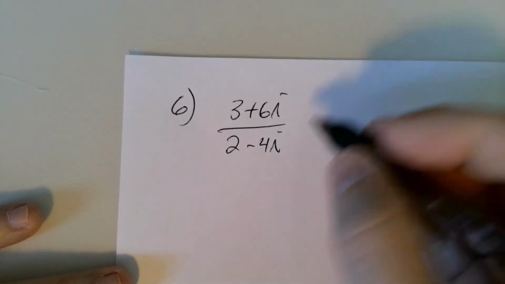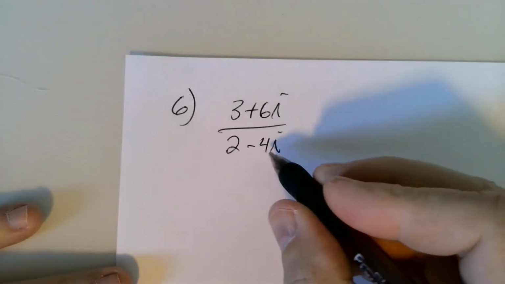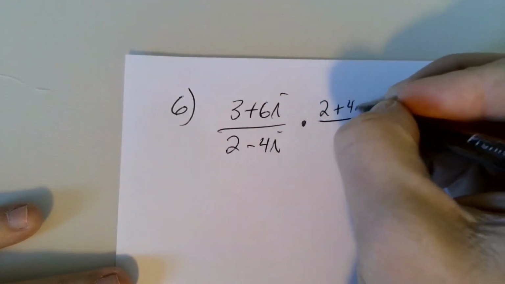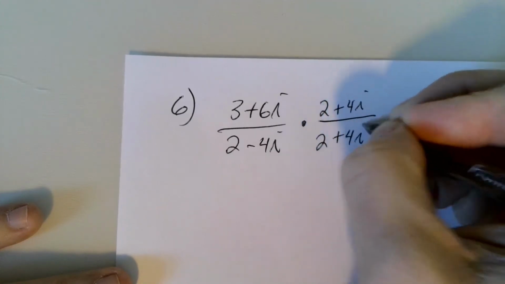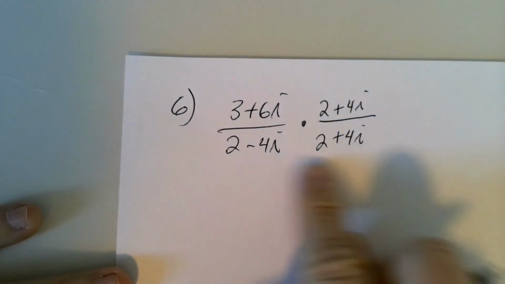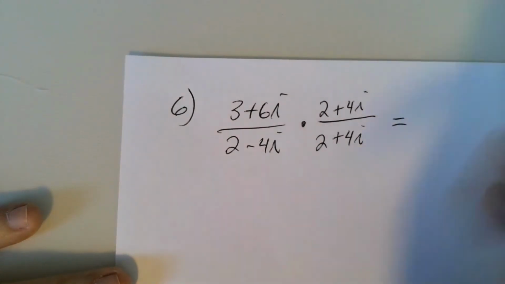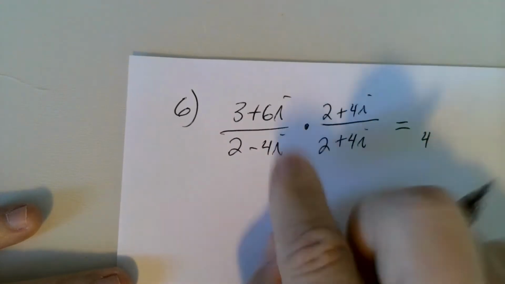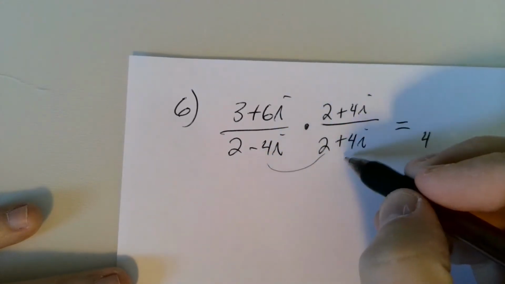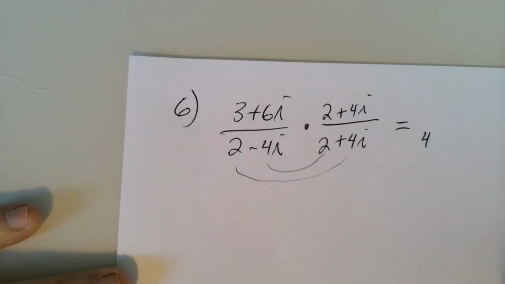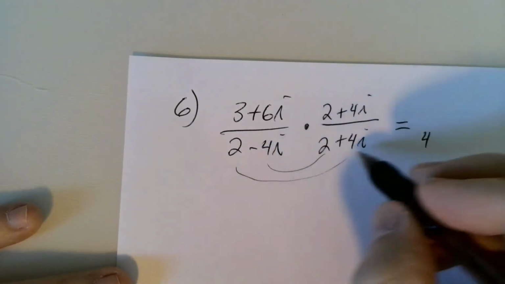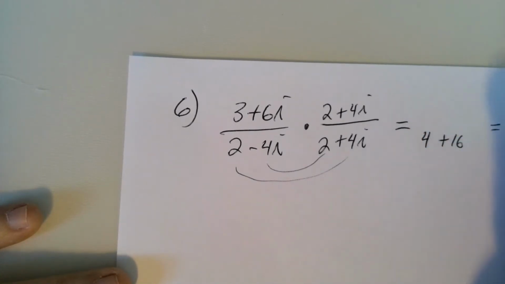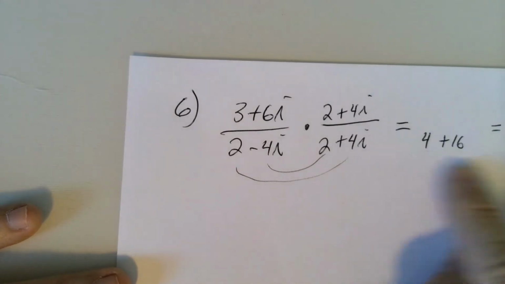Well, just like with radicals, when I multiply by the same radical, it's going to be really close. I'm simply going to multiply top and bottom by its conjugate, because we just showed in that last series of problems that when you multiply by the conjugate, it equals a real number. So let's go ahead and do this. 2 times 2 is 4. Inside and outside, negative 8i and positive 8i, those should cancel. And then you have negative 16i squared, which is plus 16. And now you can see that your new denominator is 20.